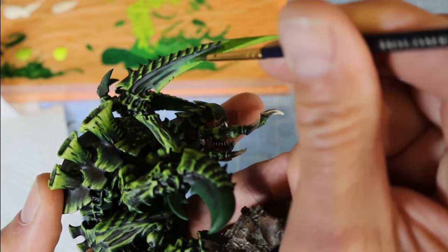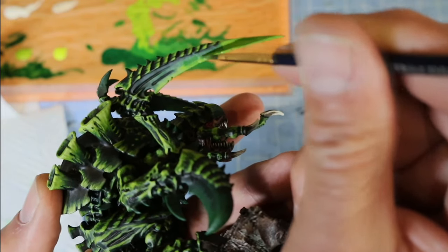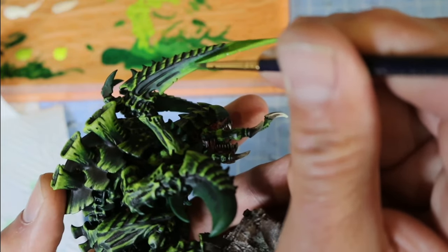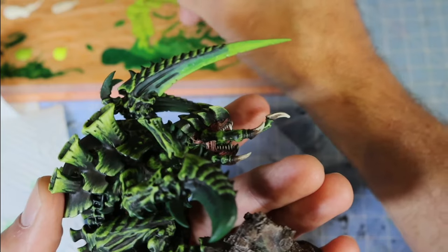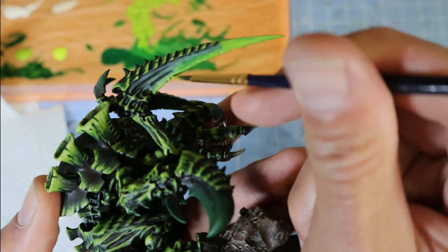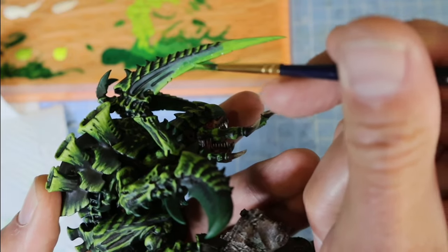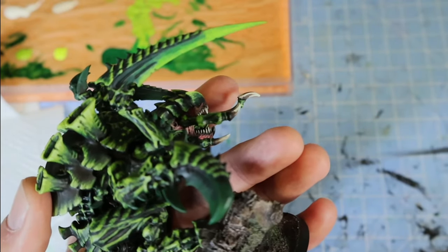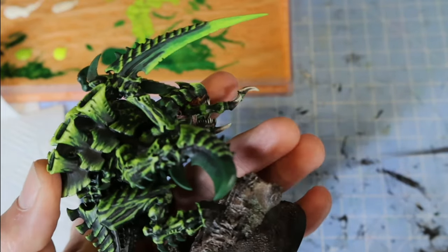And then come back once it's had a chance to just dry off a little bit. He said, carrying on and making a mess of it. Right, okay. So we're going to leave that to dry and then we'll come back once it's had a little bit of a chance to dry and we'll work on the next layer.